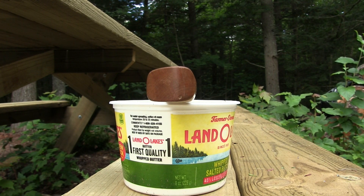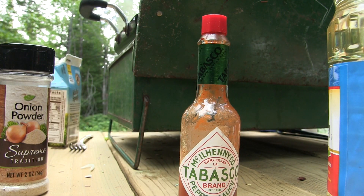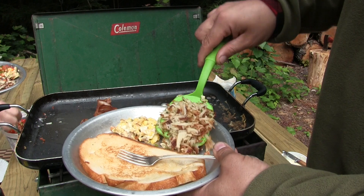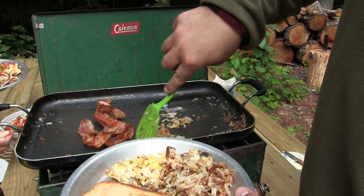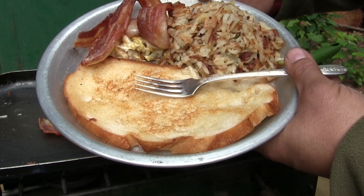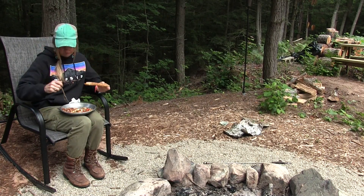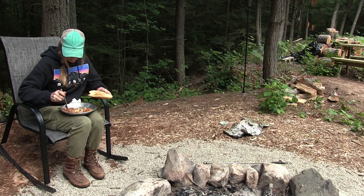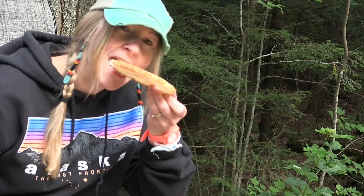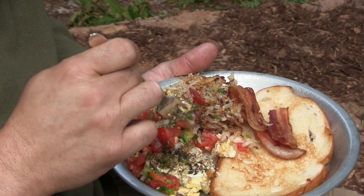I just try to shoot things that look interesting. Take this butter dish, for example — it's just a butter dish but it's got great color, so I get up close and get a shot of that. The Tabasco sauce here on the table, this is stuff you'd see at a camp. As opposed to just telling people we're at a camp and showing the whole big scene with somebody in it, I generally want to shoot stuff really really close. You see Brooke here eating breakfast — you've got the person with the plate of food, but it's also really good to get that up close shot so you really feel like you're there.